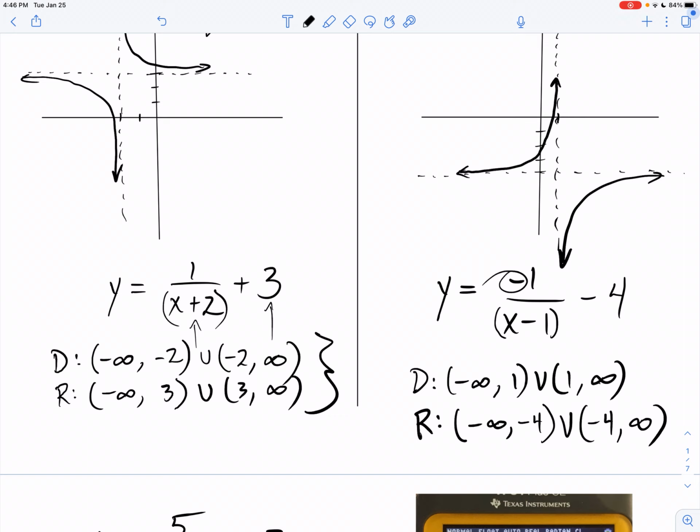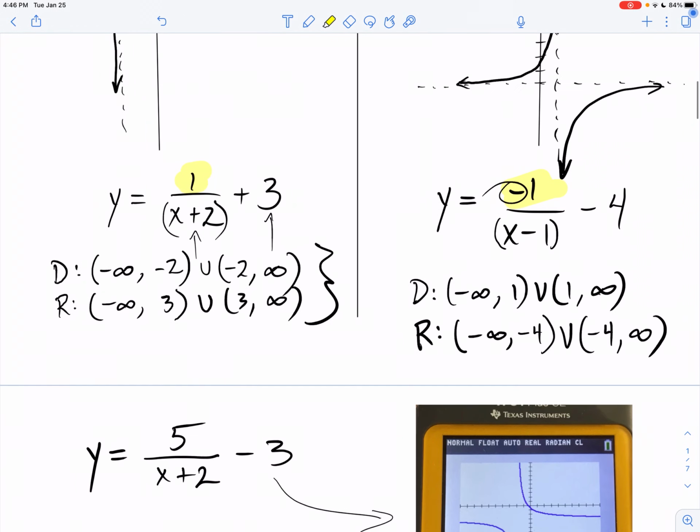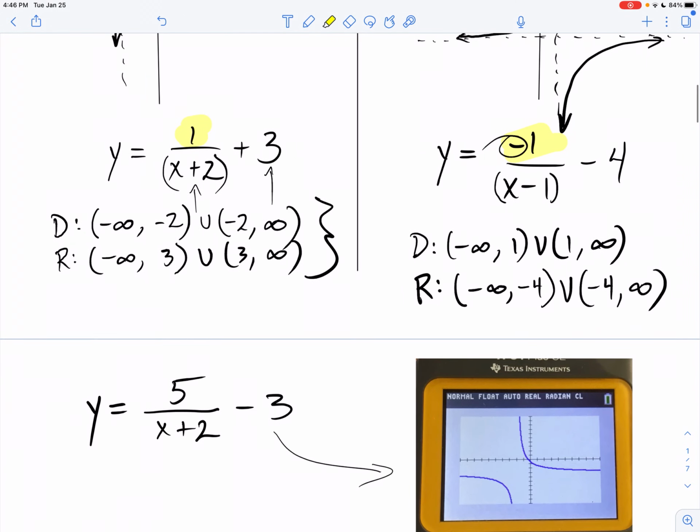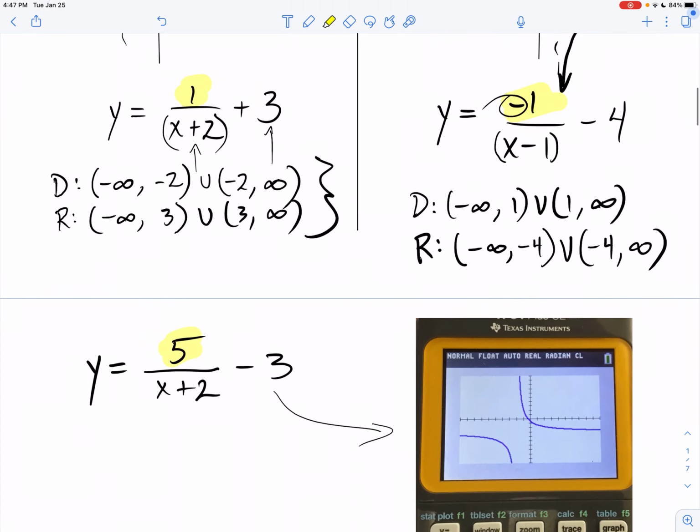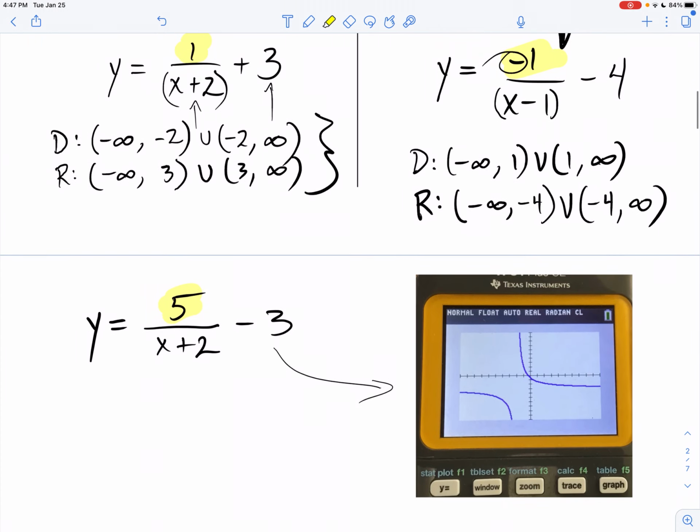Now, I have to show you something that I haven't talked about yet, and it has to do with the numerator here. That's one of the things. And then there's a little bit more coming our way, but here we go. I actually made up an example where the top number here is a 5. And what happens is, if I graph this on my graphing calculator, it's not going to write in the asymptotes for me. Down here below in the function, I put it in parentheses.